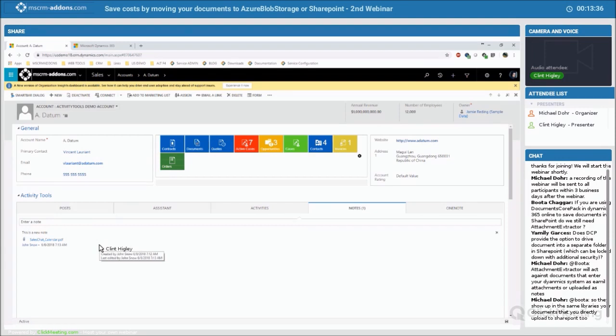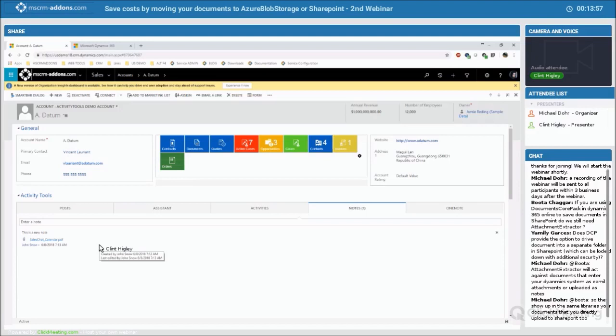One of the benefits to doing it this way is that if you're just using SharePoint as a file repository, you don't have to set up any kind of SharePoint security. The user that the service is running under needs to be a SharePoint admin.